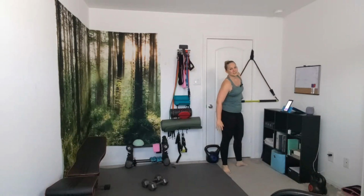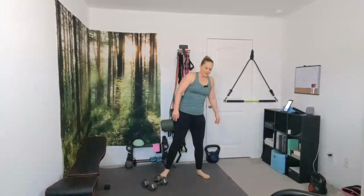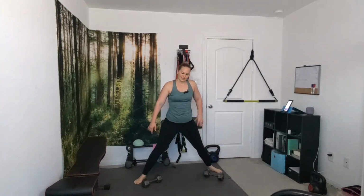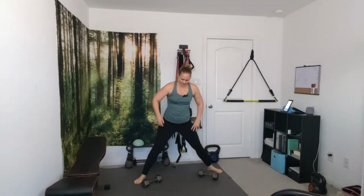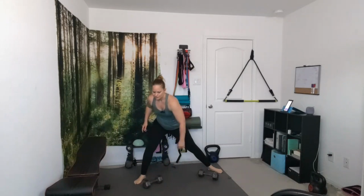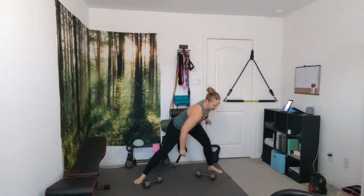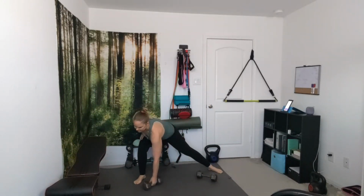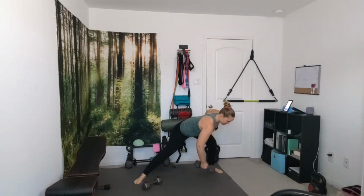Next is those static side lunges. Bringing the feet out into that static side lunge. Got the dumbbells ready by my feet. That'll be the side lunge row, alternating for 20. Nice deep breath. And here we go. Over. That's 1, 2, 3, and 5 so far. Making sure you're squeezing on the back muscles with every row.